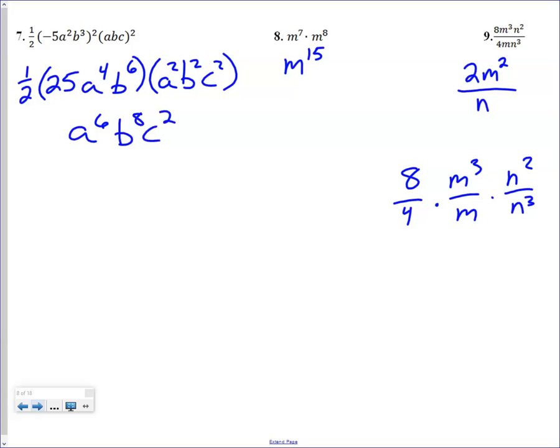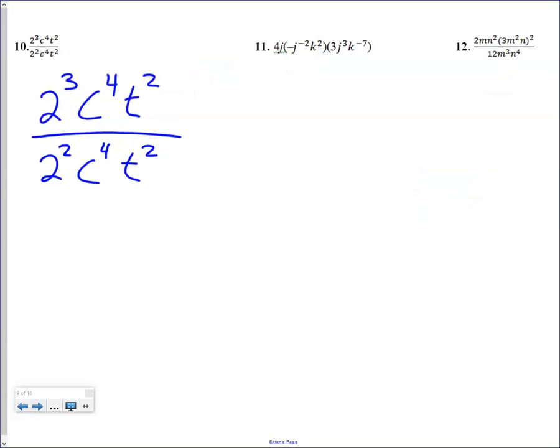c squared. What do we do with our numbers? Put the number in front of the a. So we want 25 all over 2. All right, quickly here, t squared over t squared is something over itself is always 1, right? So that basically cancels itself out. Not basically, it does. So if that's what you meant, it canceled itself out. I think that's probably what you meant, so you're not wrong. You just kind of said it the wrong way. C to the 4th over c to the 4th is, right? This is c to the 4th minus that 4, right? 4 minus 4, so we get c to the 0. That might also have been what you were talking about. C to the 0 is 1, so it's gone. 2 to the 3rd over 2 squared leaves us with 2 to the 1st, which is just 2.